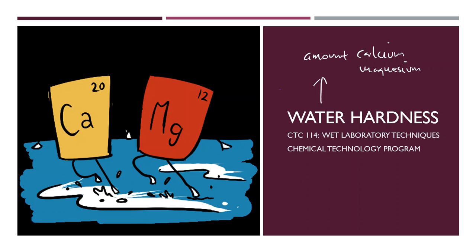And this water sample could come from anywhere. It could come from your well. It could come from your faucet, so whatever comes from your kitchen spigot or your bathroom faucets at home. It could come from a river, a lake, a stream. It could come from a pond. It really doesn't matter where the water comes from. We can titrate, that's the key word, titrate, yet again, that particular sample for the amount of calcium and magnesium that might be present.